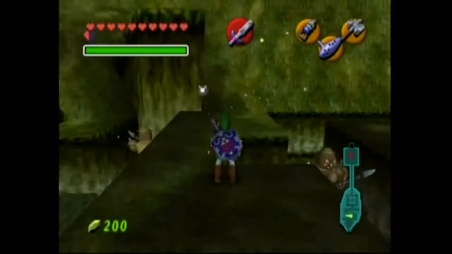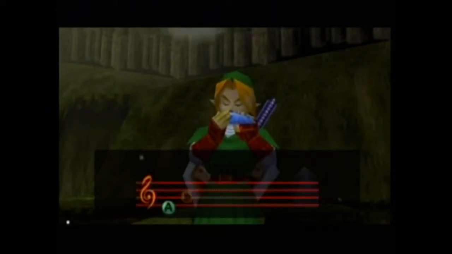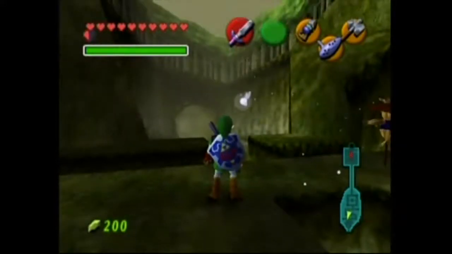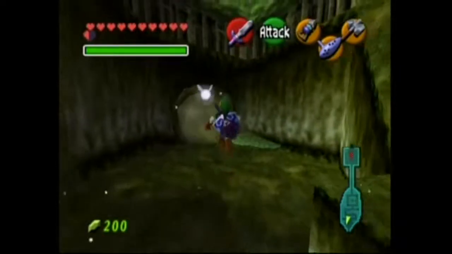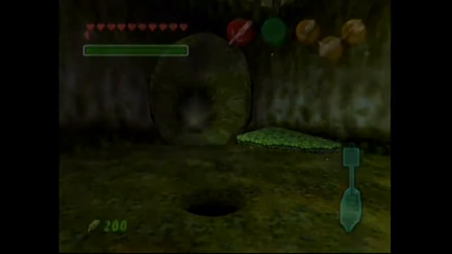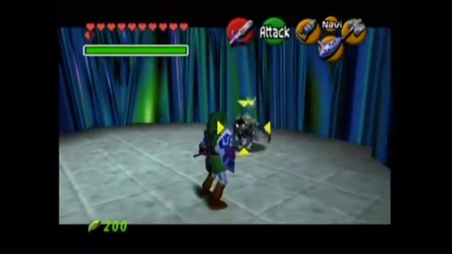Does this mean that we can use... what's his face? Scarecrow guy? Okay, yeah, we can. So this is a little shortcut that we could use. I did not know about that. Also, there's a hole down here. I didn't realize it until I felt the Stone of Agony vibrate. We got this weird crystalline-looking area. It has Wolfos.